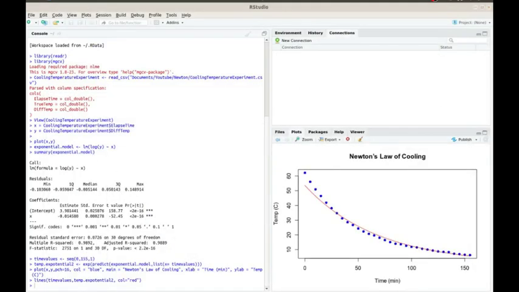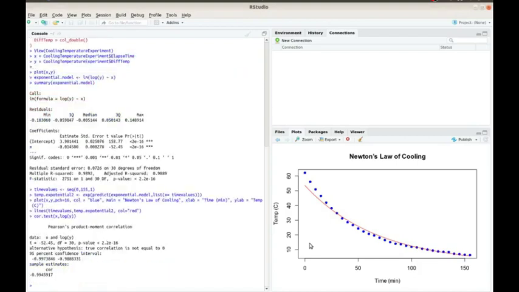Now what's interesting here is I'm going to do a cor test. Now I could do a cor test here because, just to show you some differences, the cor test is x against the log of y, and you could see that the cor test is giving you a value of 0.99459.